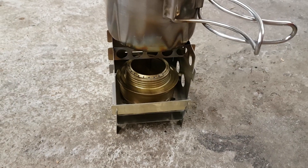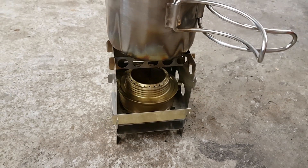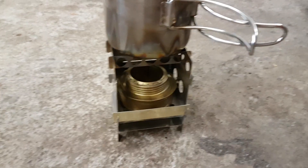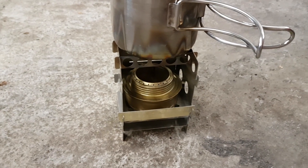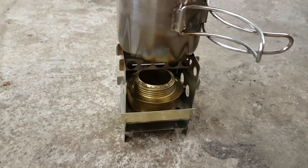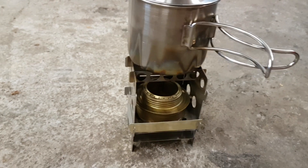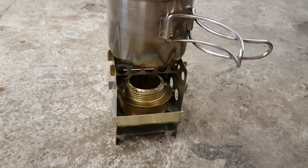The burner is out at around 12 minutes 20-25 seconds. The jets went out at about 11 minutes 20 to 11 minutes 30. They started losing their intensity significantly and from then on it was just a slight hint hitting the bottom of the pot and the inside of the Trangia. So let's take a look at the bottom and get the water out of there.